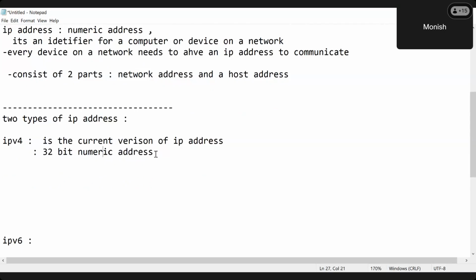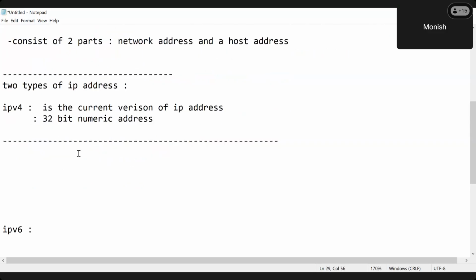Now let's focus over here, guys. What are the different data units we have? How should we measure data? We have the byte and the bit.